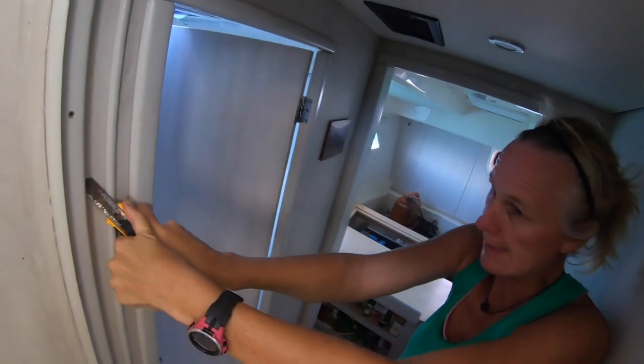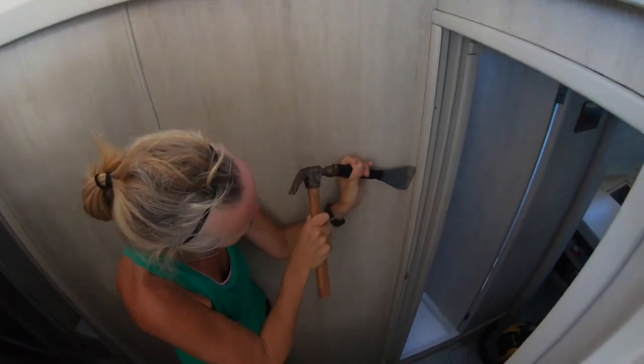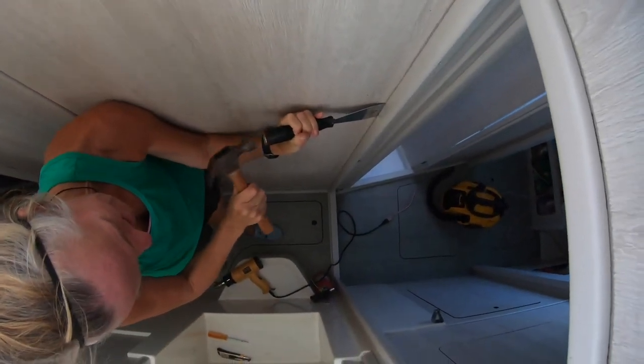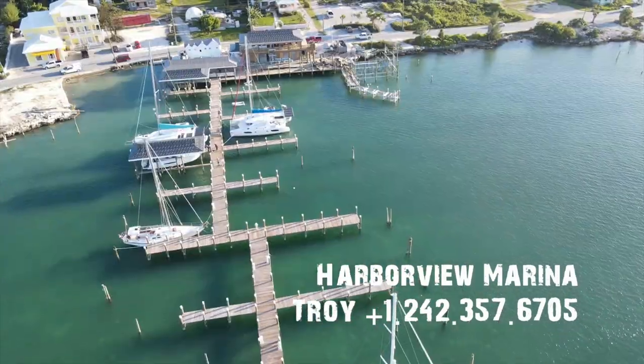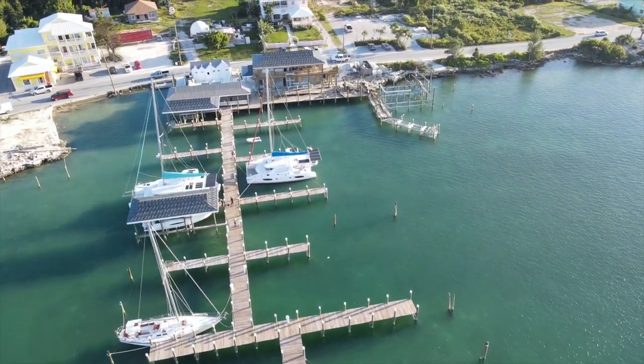On the way back to Marsh Harbor, we started pulling off the molding and the doors in preparation for Lorenzo to come and start disconnecting the tanks for the extraction. And when we got back to Marsh, we pulled into Harbor View Marina, which is now open. It doesn't have really any services, but we were really grateful that they were open to having us here.